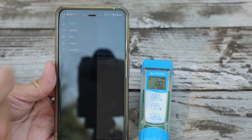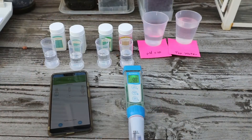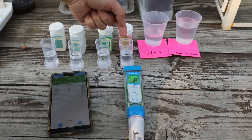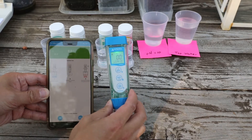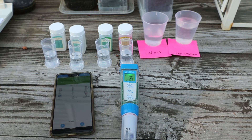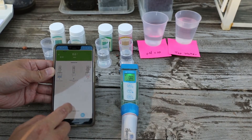When you get your device, you may want to take some time to calibrate it properly before you start using it. When you're in calibration mode, the screen turns green. Here I have all my calibration standards: my EC calibrations, my pH 3 and pH 10 buffers, and my tap water rinse. I find it's easy to use the smartphone to do the calibration, and it might be nice to have a paper towel to dry the tip of your probe.